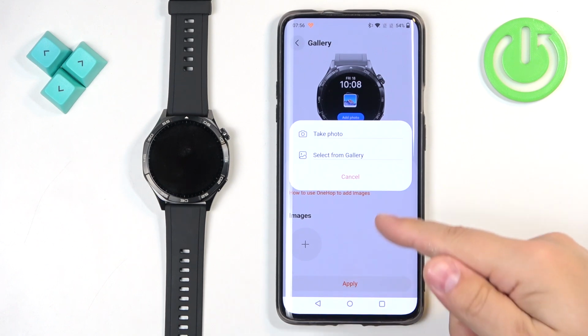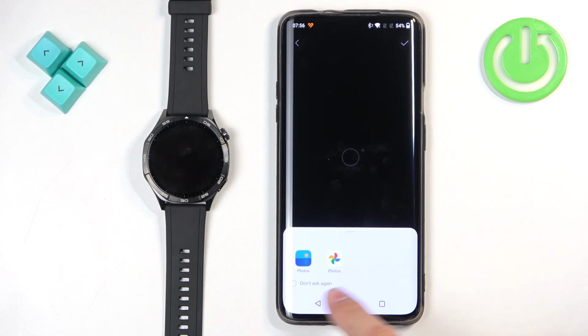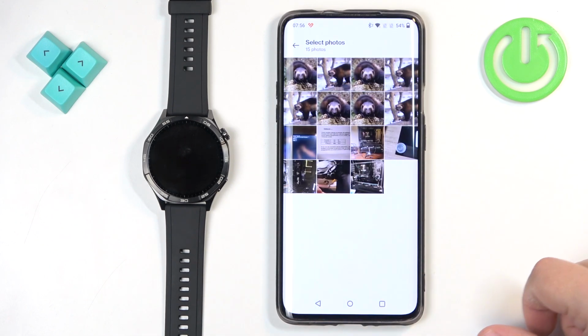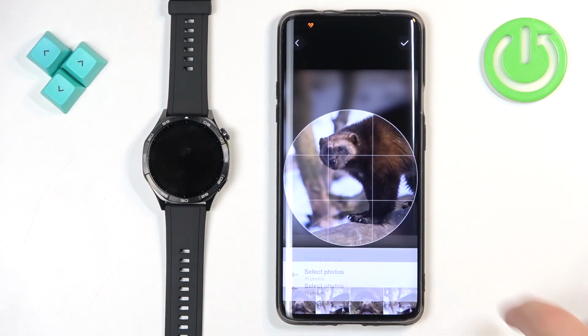I'm gonna use the second option, so I'm gonna tap on select from gallery, allow the permission, select preferred app, and now we can browse the albums. I'm gonna open the pictures, and here let's select one of the pictures, for example this one.